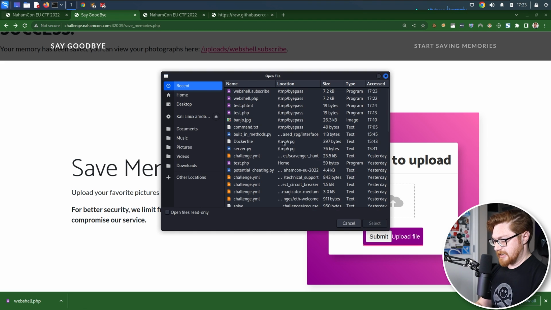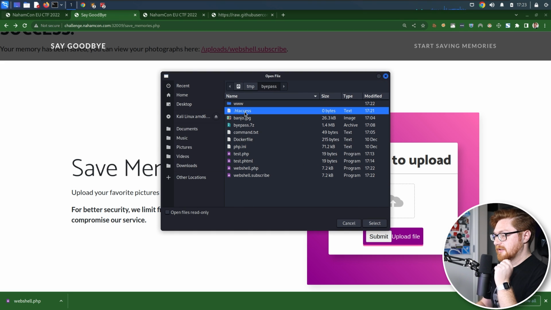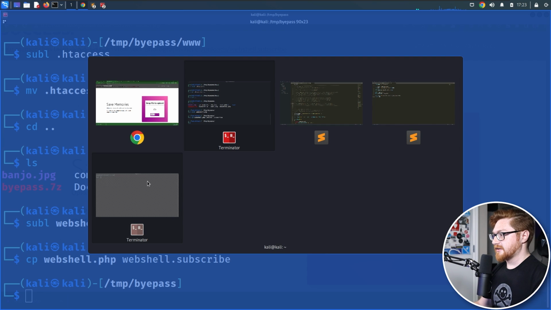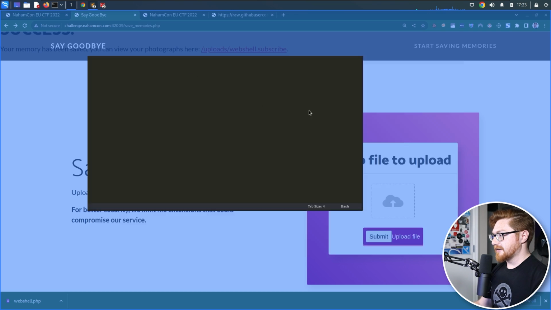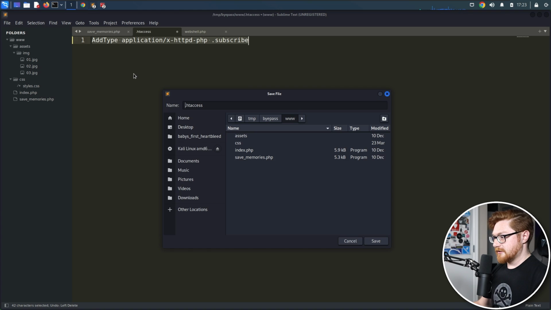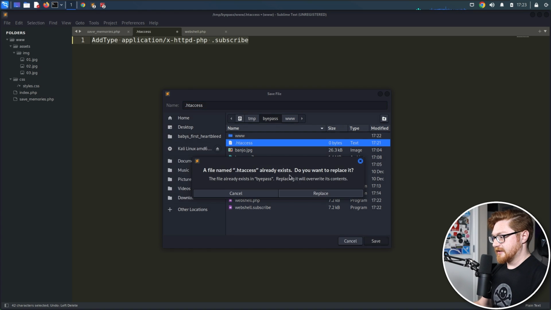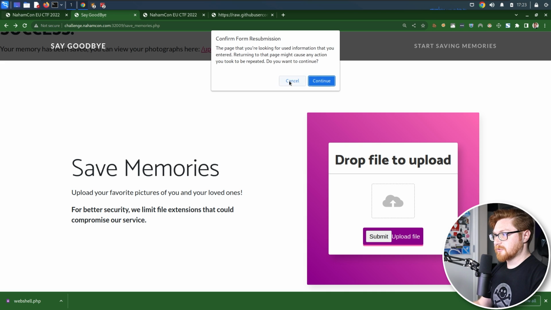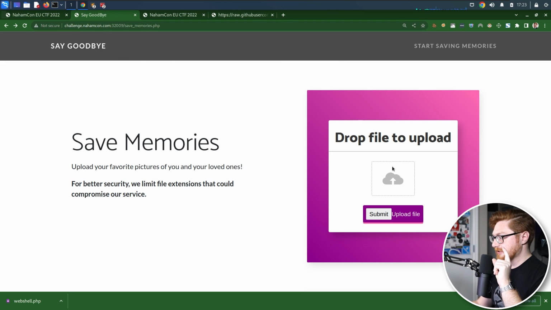Let me go ahead and grab that same location, grabbing our .htaccess file, and you know what? I should actually go make sure that that syntax is still there. Where do we put that? Here it is. And I put that in the parent directory. So let me save that htaccess file once again. And we'll get back to this. I'm going to reload this page just so I can make sure that's fresh, starting from a clean slate here.